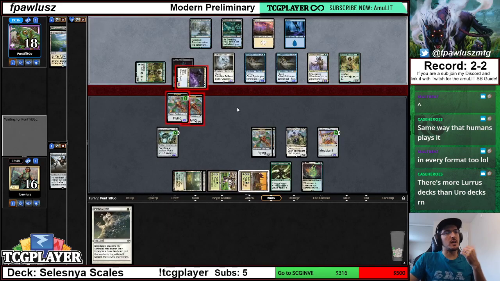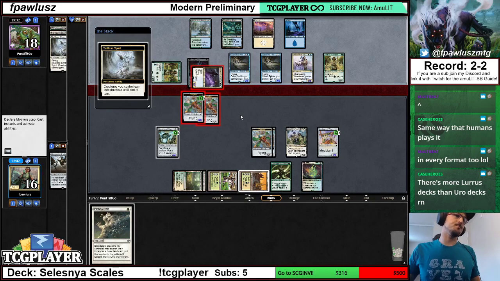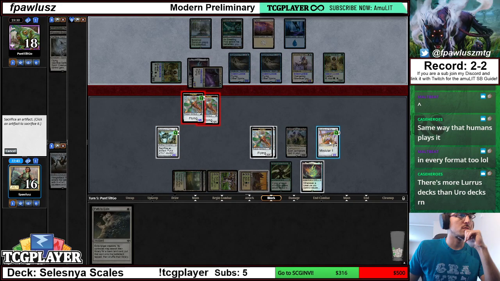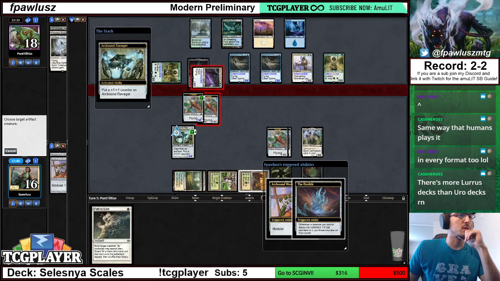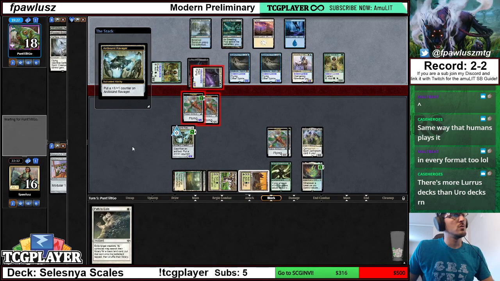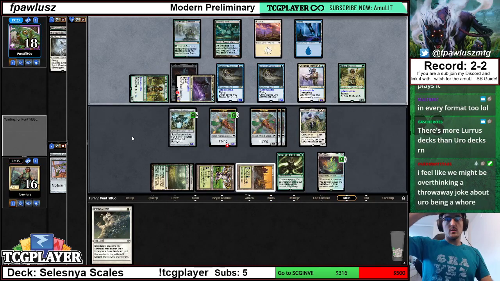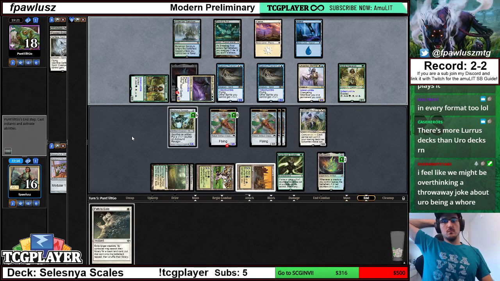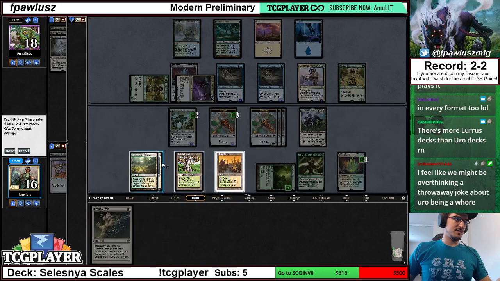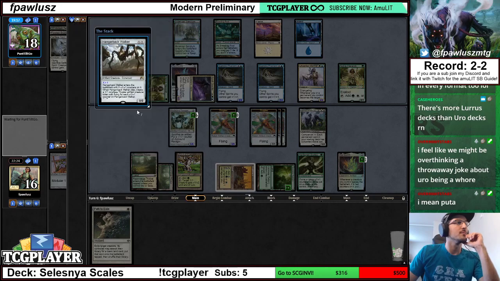Yeah, they just can't break through. They just don't have any ways to break through. That's cool. So what I do is I just sack this guy, put the counters here, and they don't even trade with one of my dudes. Hangerback comes back. Heh, Hangerback's back.